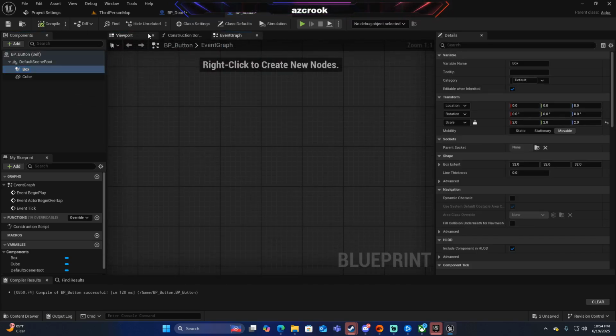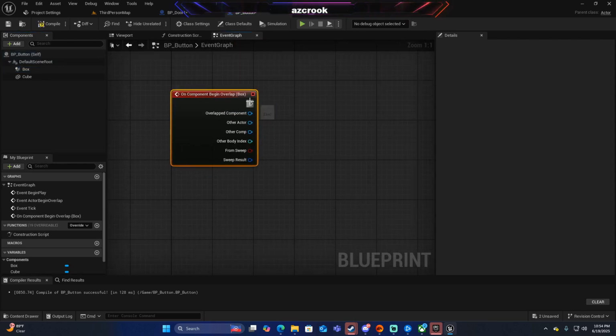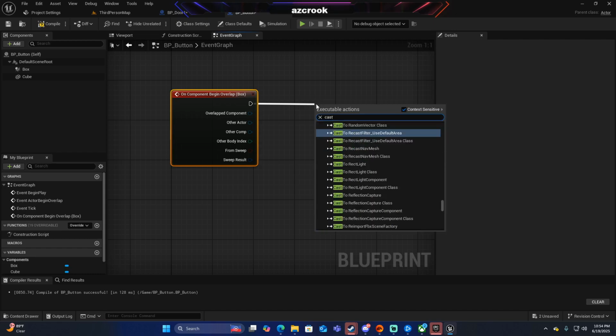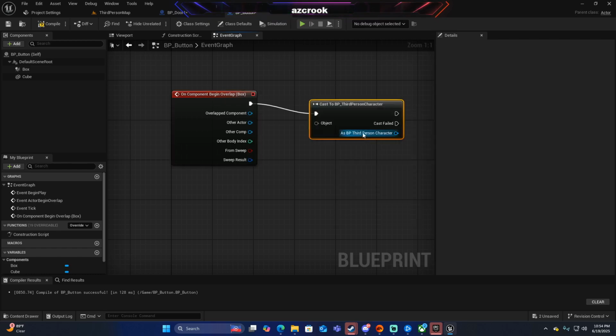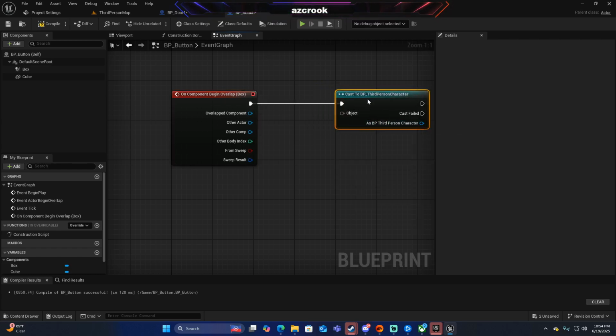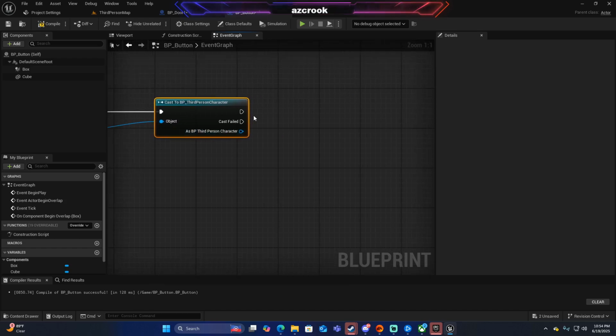Okay, so once we're in the event graph, you're going to want to right click on the collision box, add event, and click on begin overlap. On begin overlap, you're going to want to cast to your blueprint character. Mine's going to be BP underscore third person character, whichever character you want to use. Make sure the object is connected to the other actor.